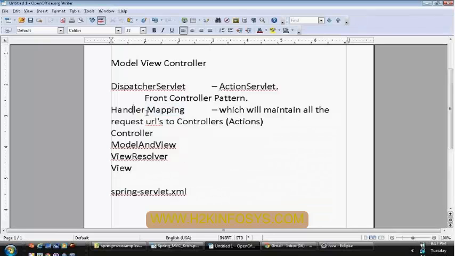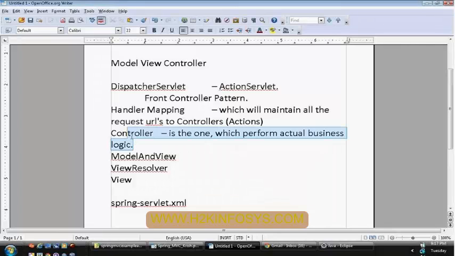Handler mapping, as the name suggests, maintains a map consisting of all the request URLs to your controller. Your controller is the one, just like your Struts action, which performs the actual business logic.